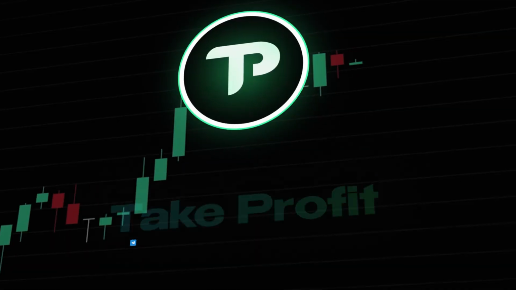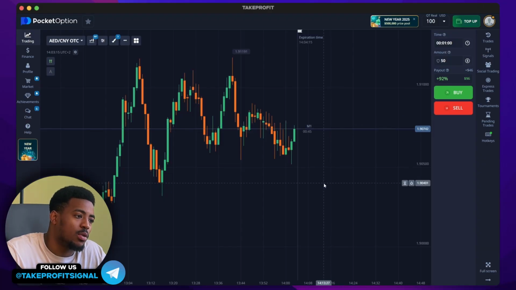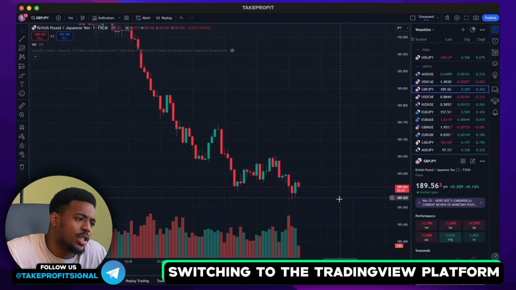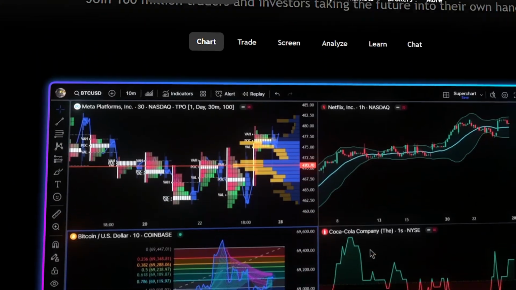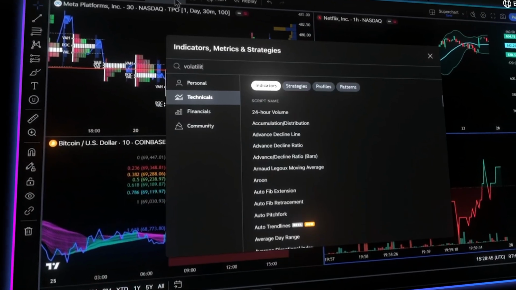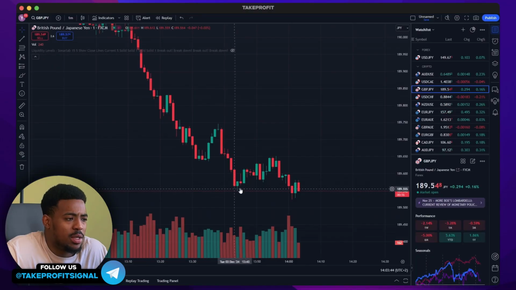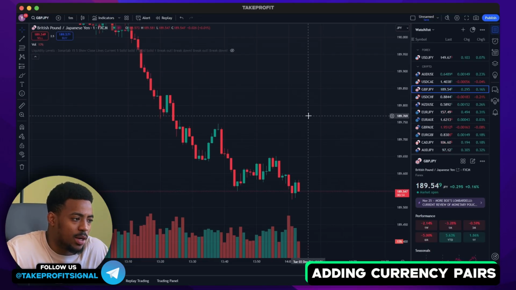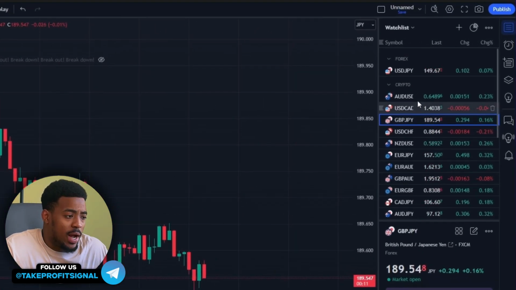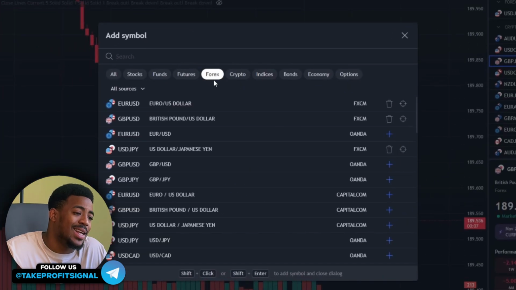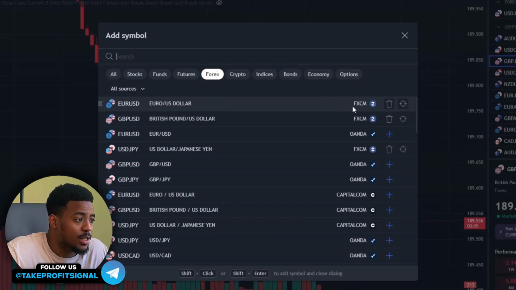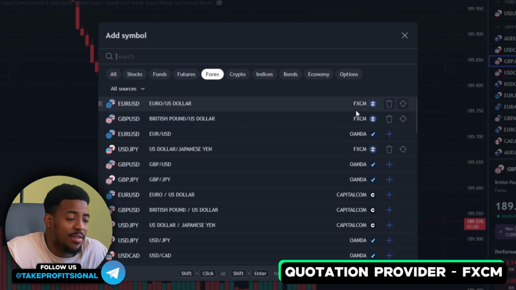of your decision. First of all, let's go to the TradingView platform. This is the largest platform for analyzing charts. Here you will need to either register or log in to your account. If you are on this platform for the first time, it is quite possible that you will not have the currency pairs that we need to be added. To add them, we go to the plus section. Here we must have the Forex section selected. Our task is to add those currency pairs that have the code provider FXCM.